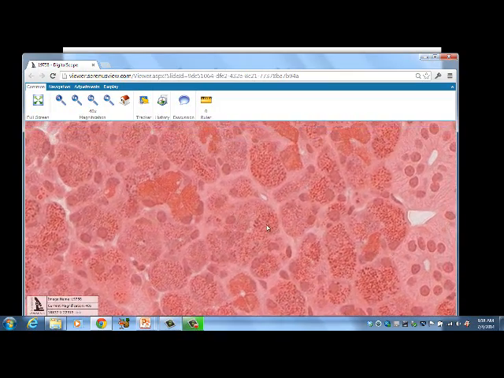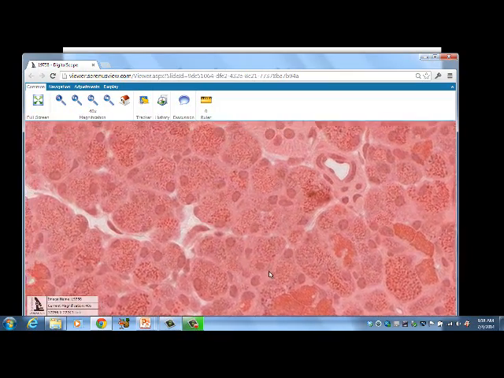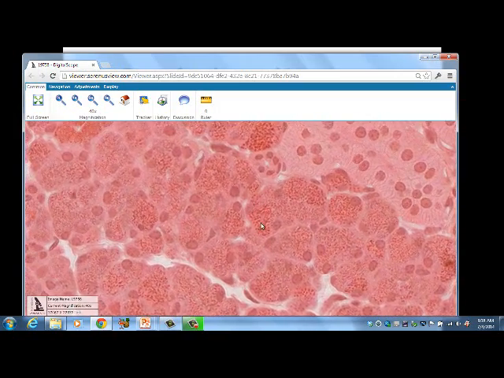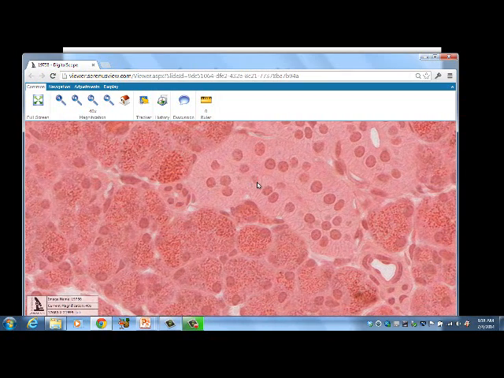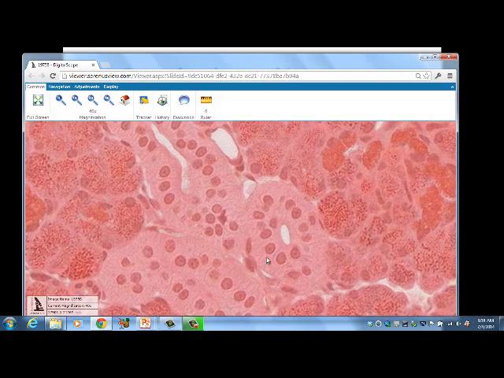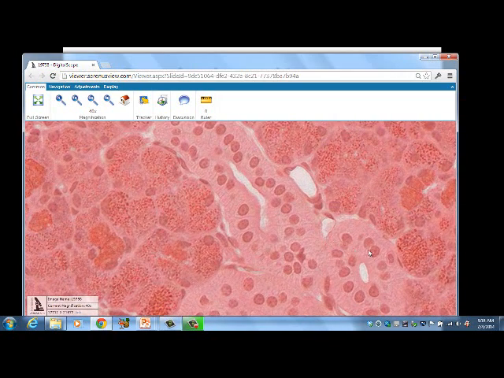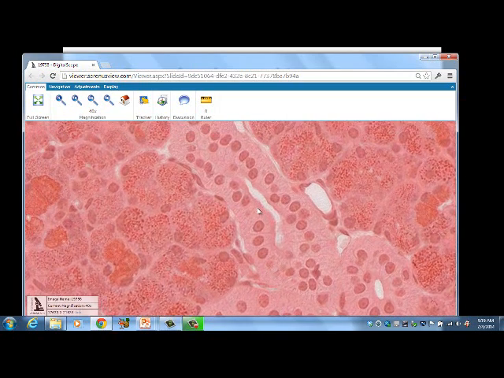Coming from the acini, you're going to have the intercalated duct. Here's the intercalated duct right here, simple cuboidal epithelium with a lumen in through there. In contrast, from there it runs into the striated duct. And here we can see a striated duct. There's another one here and here, so one, two, three striated ducts. And you can see the striations, which is where the mitochondria are lined up.